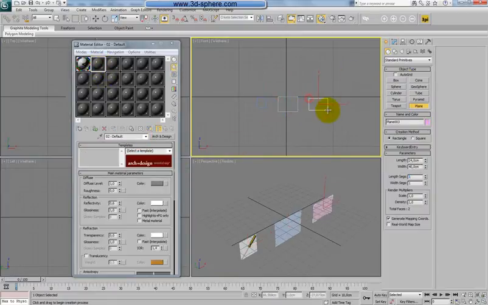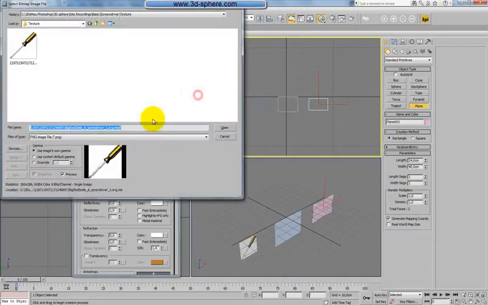Let's create two more. The same settings. As you see, 3ds Max is remembering the initial settings which we did before. So it's nice that it's not resetting all the settings again. It's very good. Okay, bitmap. All formats.